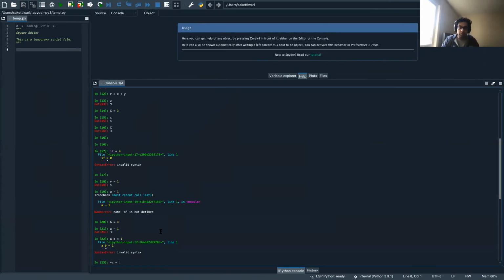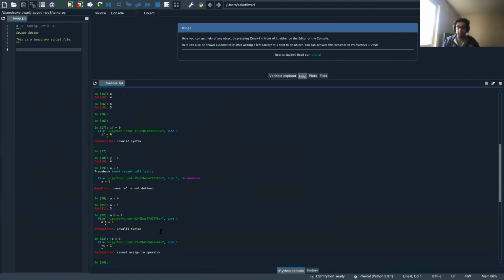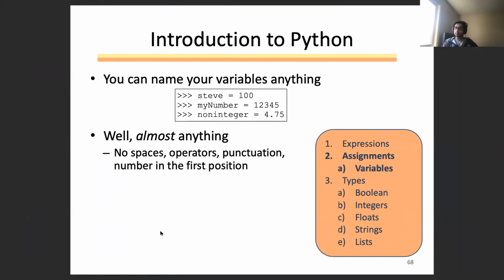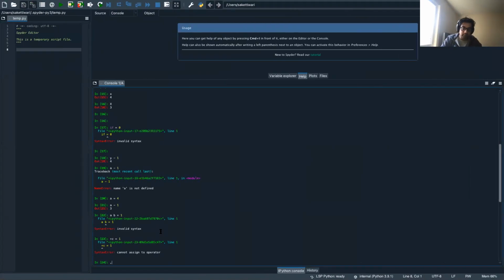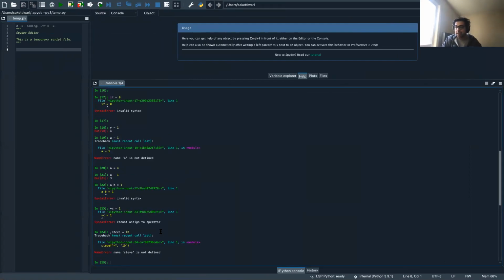You cannot do this, right? The plus sign there is an operator. It's an addition operator. So you cannot have names starting with that. You cannot have punctuations. This will fail again, right?